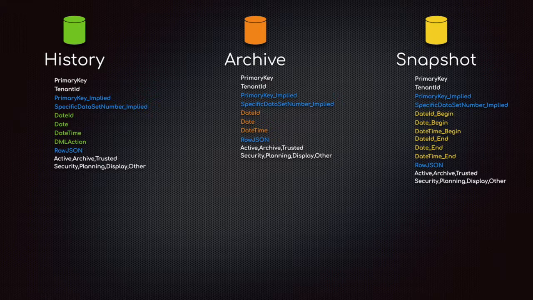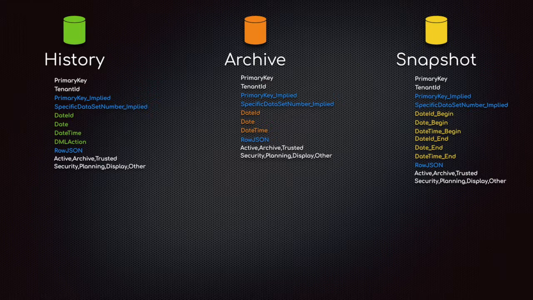These implied keys we used in the relationship, they're just here so we can easily take these two fields and figure out where the record came from. Like, do you want to parse a table's name to find the dataset ID? Or if we have the specific dataset number implied in here, well, we can just grab that and look up what table it came from.